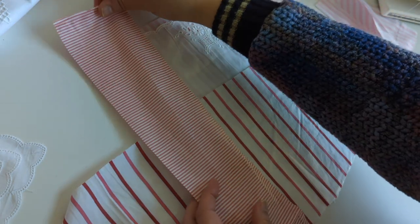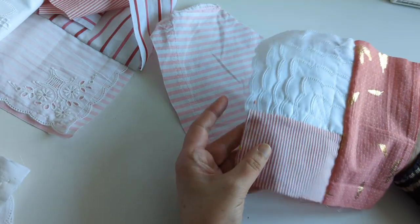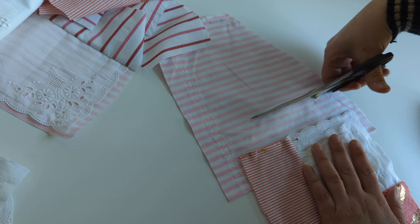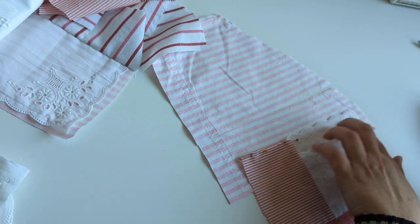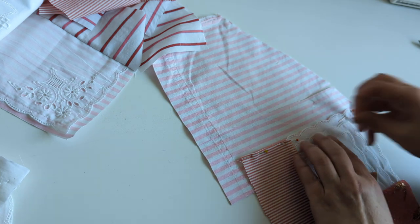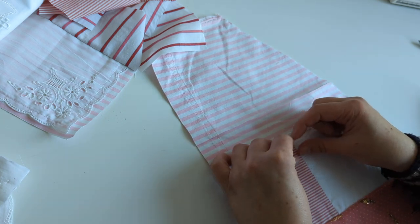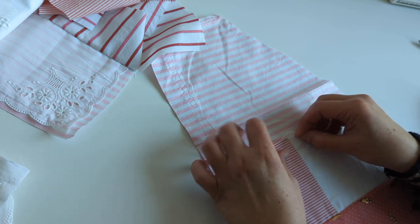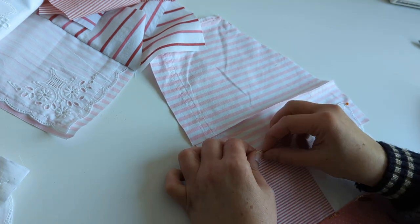The same principle applies with the log cabin block — I try to finish all the raw edges and then put things together to see how they go together, whether I need to add any piece, whether I like a different combination. It really is very much trial and error, seeing what I like together, and basically building a block until it's big enough for the cushion — always trying to figure out what textiles and colors go together. I really can't teach how I do that; I can just show my thought process, or the lack of it sometimes.